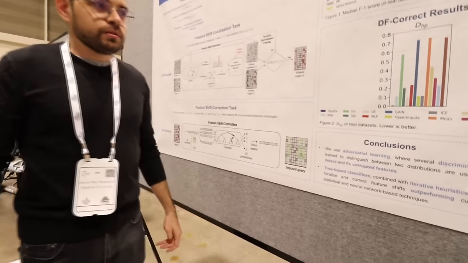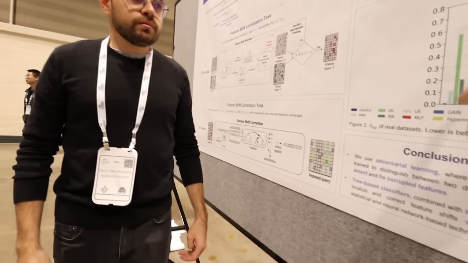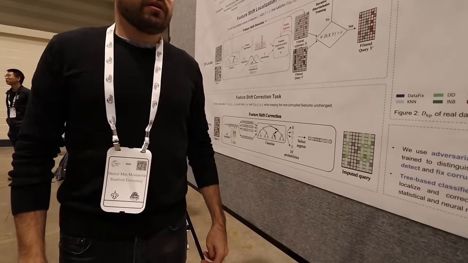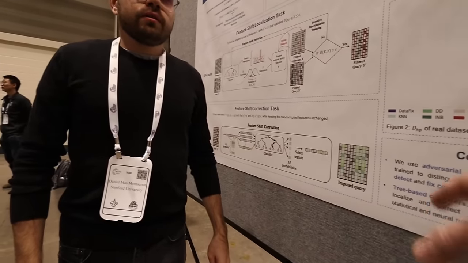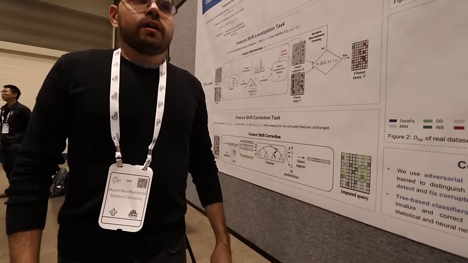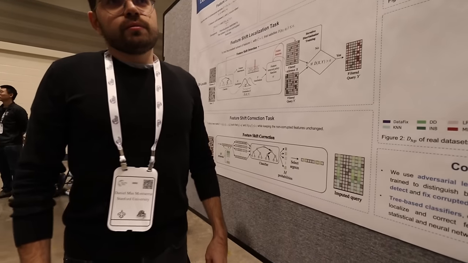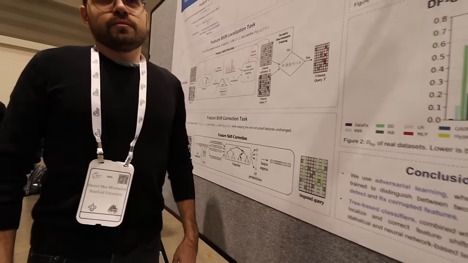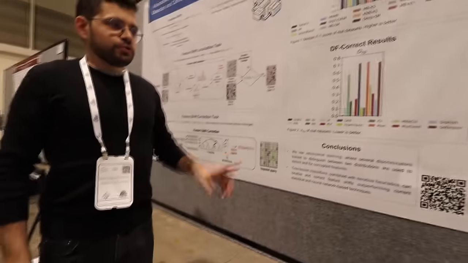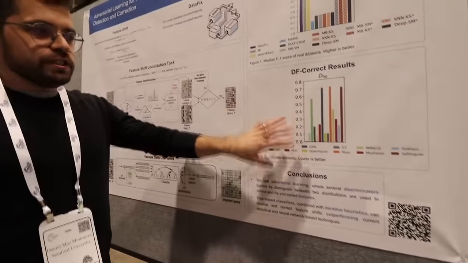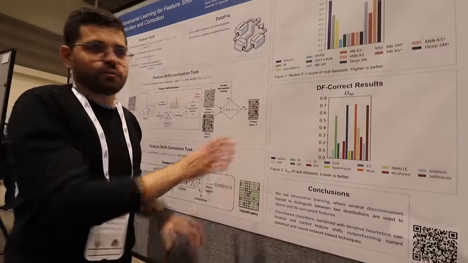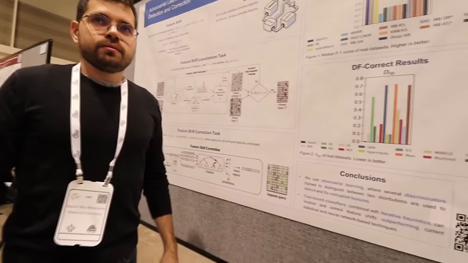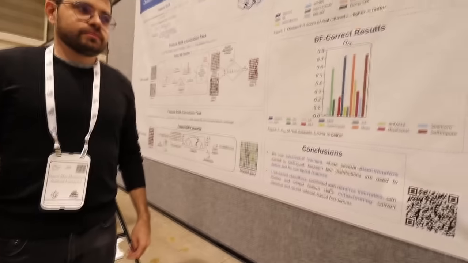When you compare to the other ones here, what's the basis? Does this include detecting the correct columns, or is it just how well you fill in after you know which ones are the correct ones? Because it could be that all of this performance just comes from the fact that you're better at detecting. That's a great question. For evaluating this, we assume that we already know the parameters, so we don't take into account the errors induced by detection. This is purely what values you fill in. Okay, very cool. Very nice.